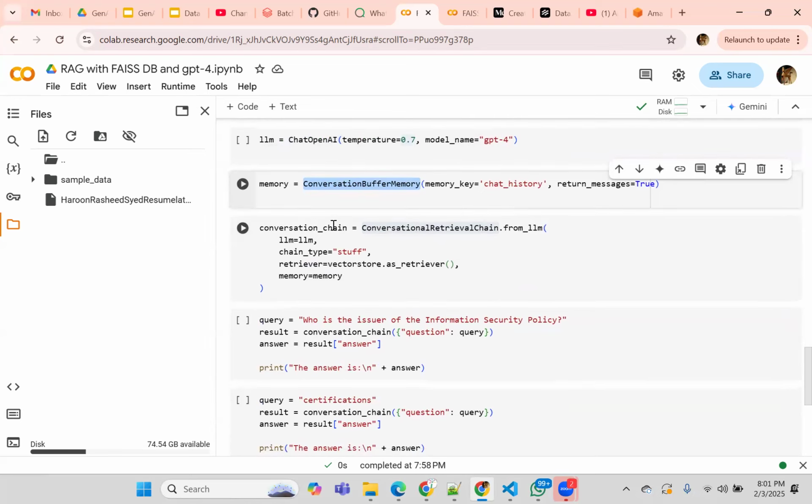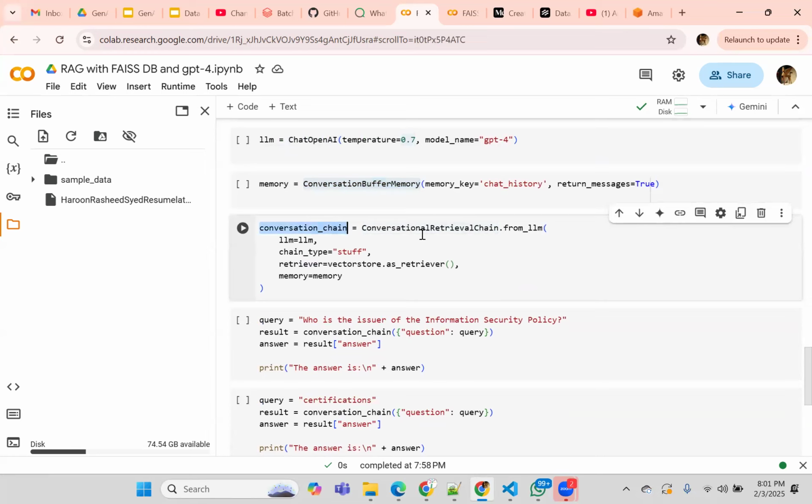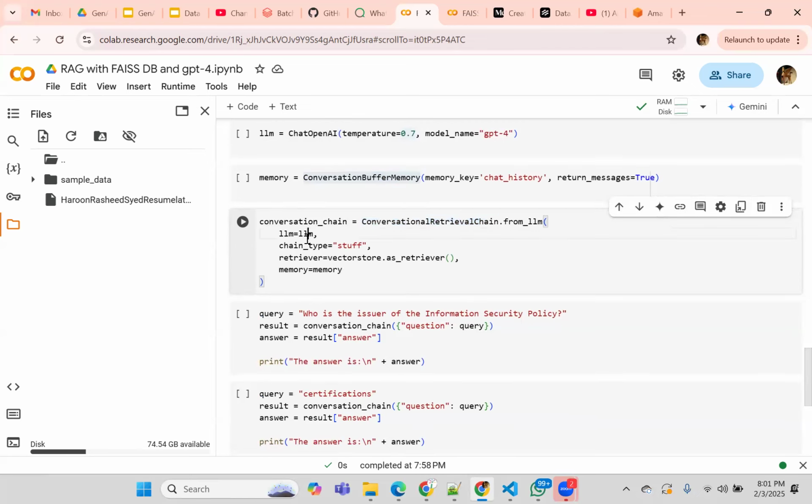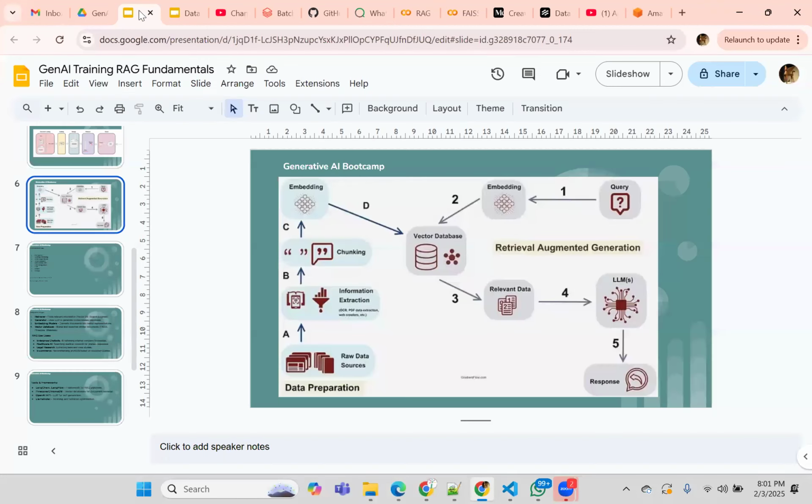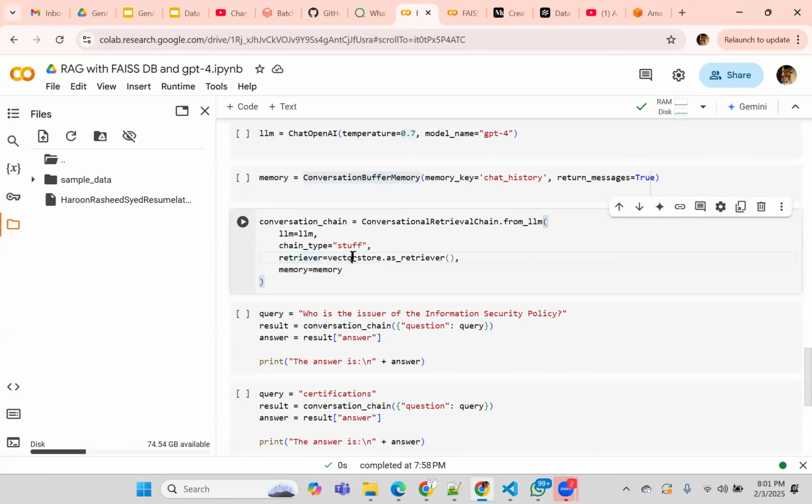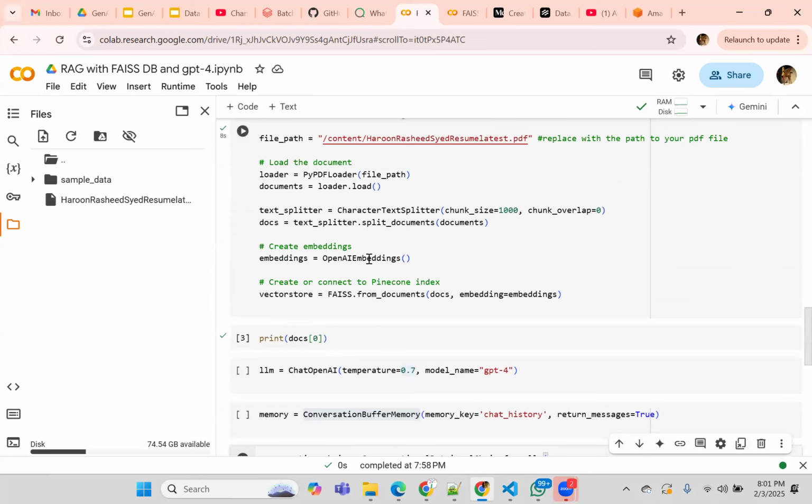And using that, you build a conversation chain using the conversational retrieval chain from LLM. We need to pass an LLM model and a retriever. The retriever will cover this entire part: it takes the query, converts it to an embedding, searches against the vector database, and gets the results. All of this is built into the retriever we have given here, the vector store as retriever. What is our vector store?